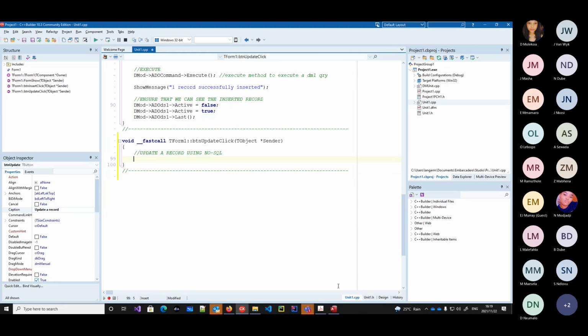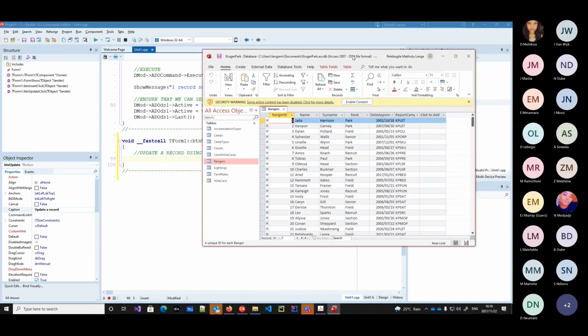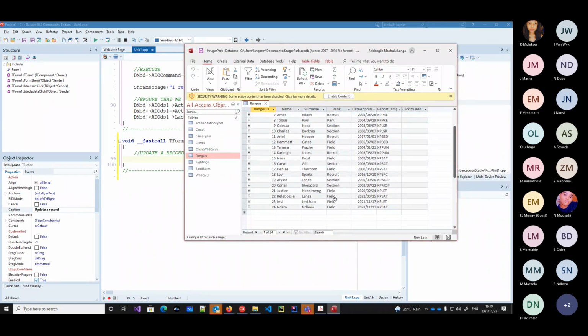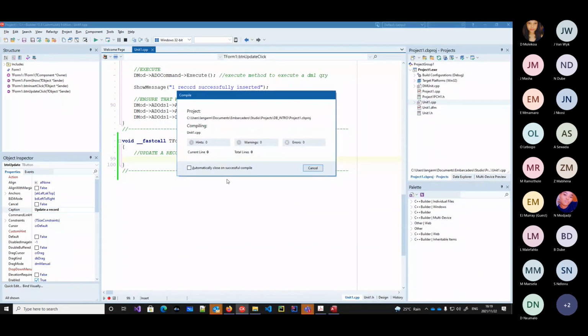All right, so now here's what we are going to do. We are going to update a particular ranger. Let's say, okay, I'm not sure if you are using the same database there. Let me just double check. Let me just check the last record we inserted.